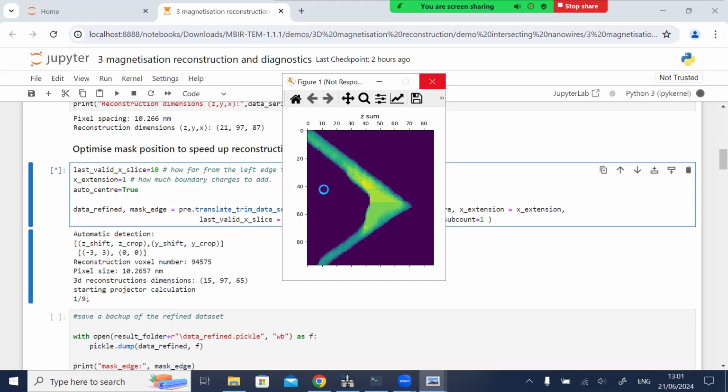Because we know that our sample in real life extends further in the X direction, we add a layer of, well, free magnetic material which will not be regularized to compensate for what we cannot see. And this will redefine the alignment we did last time to maximize our reconstruction efficiency.